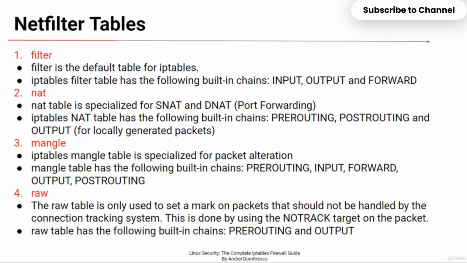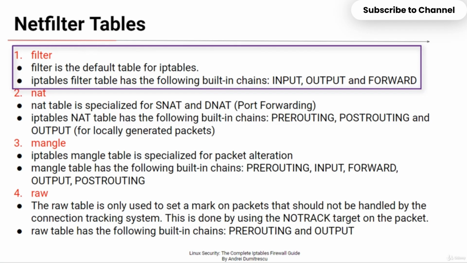Welcome back. Let's take a look at the tables that iptables provides. The logic for filtering IP packets is organized in a collection of tables, each with a specific purpose. Each packet is inspected by the Netfilter firewall and matched in order, top to bottom, against the rules that are placed within a specific chain of a specific table. There are 4 built-in tables available, and each table has a very specific purpose.